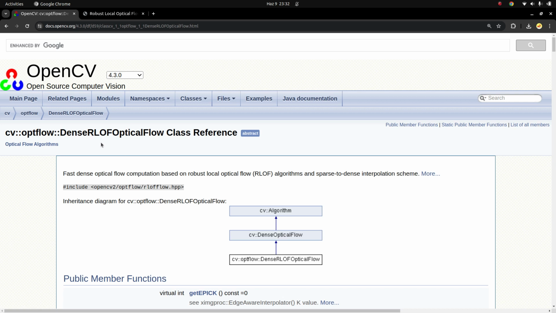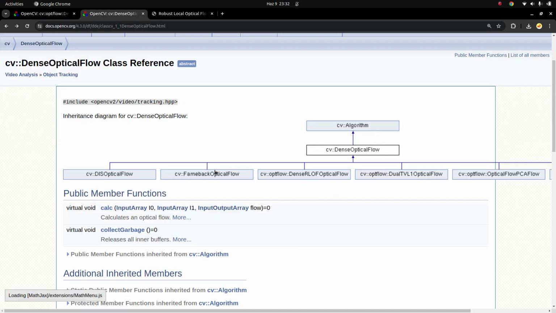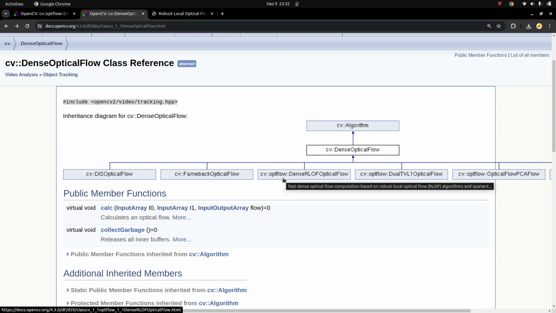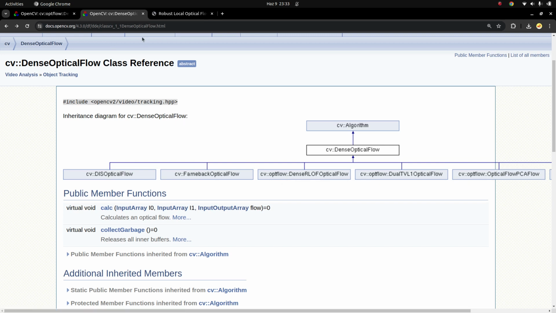We cannot say this class is more accurate than the optical flow and forward-backward optical flow, but we can clearly say, because in the name you can understand robust, this is more robust than the two others.